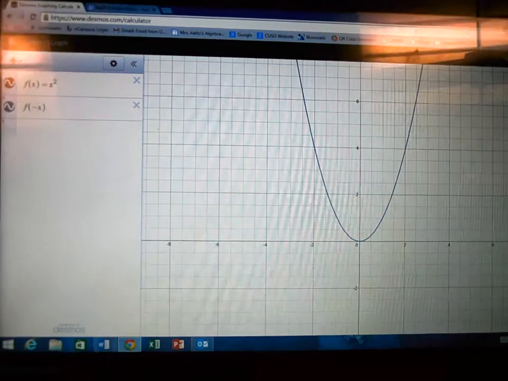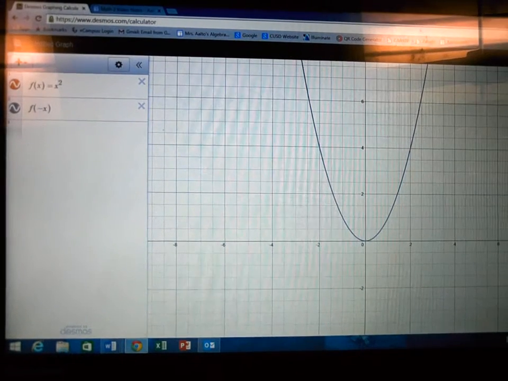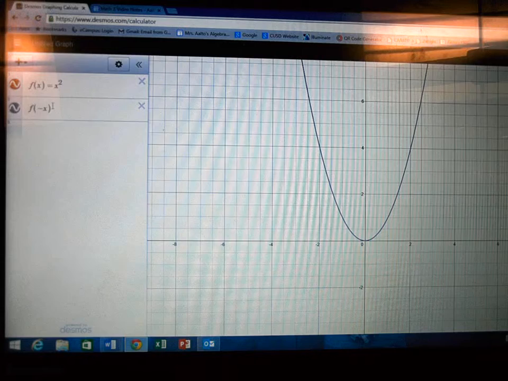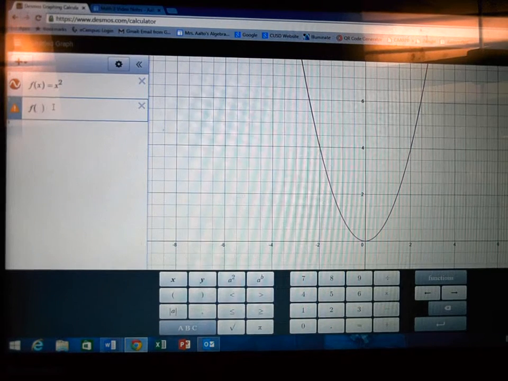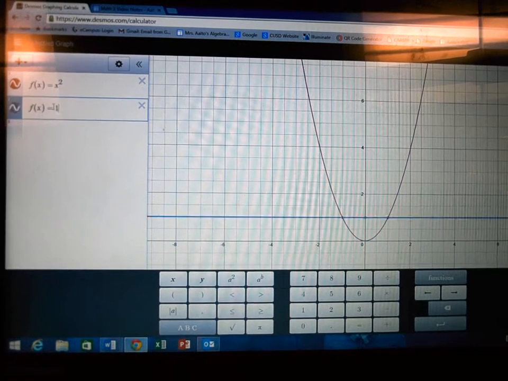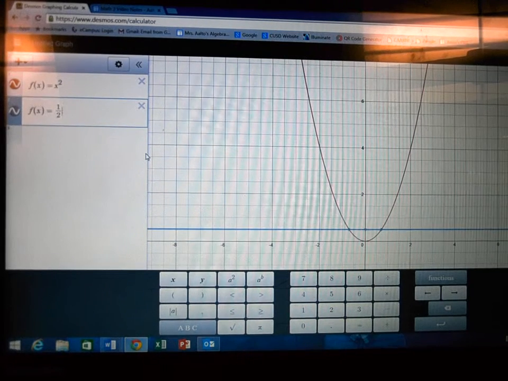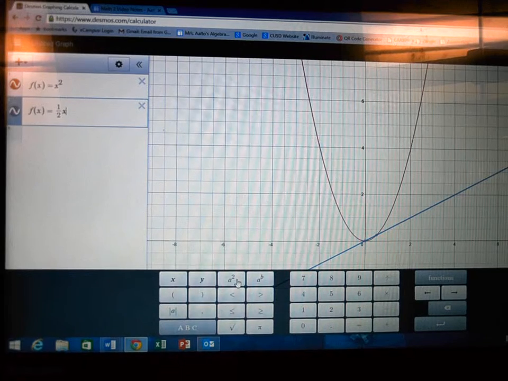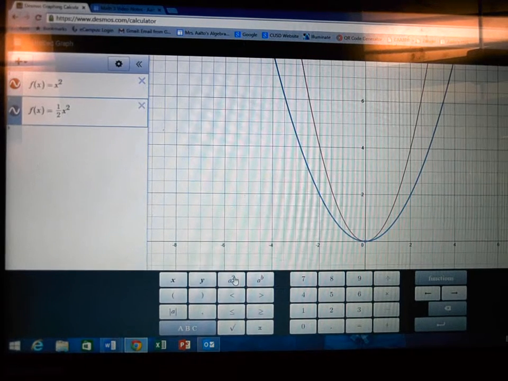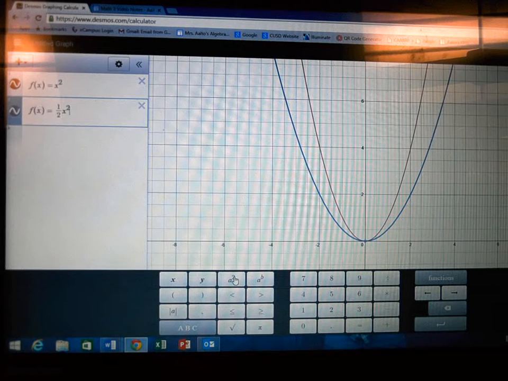And so we have our regular equation, which was f of x equals x squared. And this time I'm going to make this second one, f of x equals, and let's do a fraction, 1/2 x, oops, we're going to do x, and then down here at the bottom, I don't know if you see it, it has that squared button, so that's how I end up making the squared. So red was the original graph. So what happened when I put the blue one in? Is it more narrow or more wide? Wide. Okay, so when you have a fraction, I think it's going to be more wide.